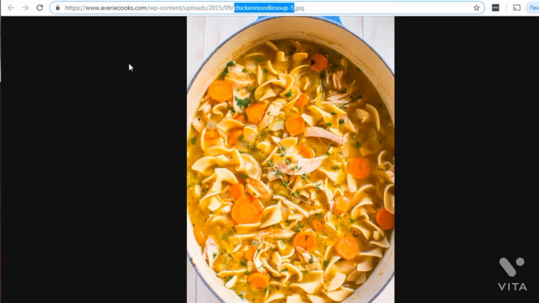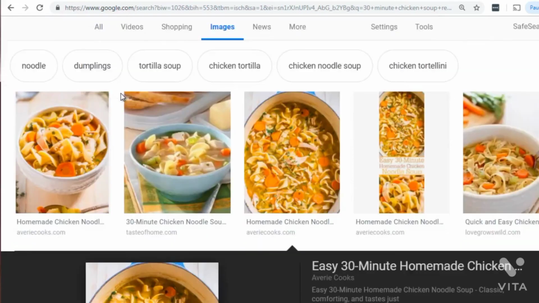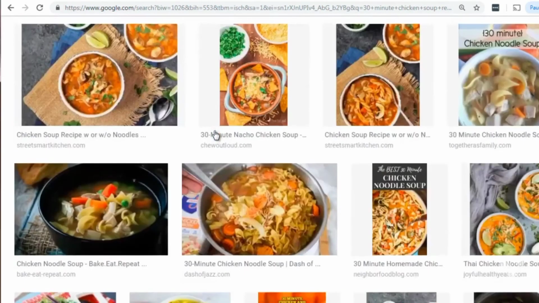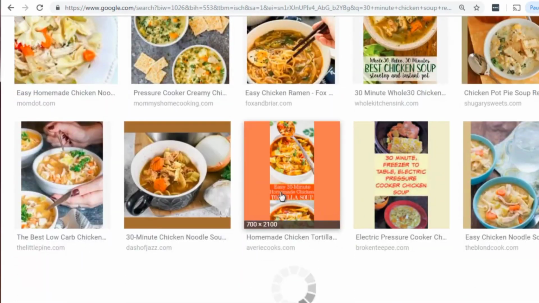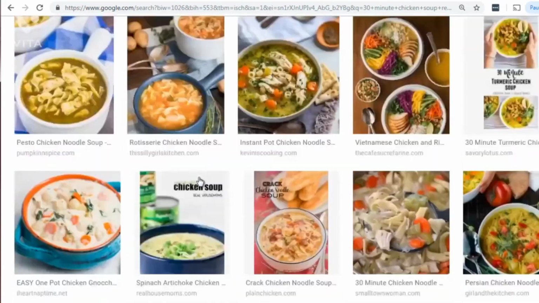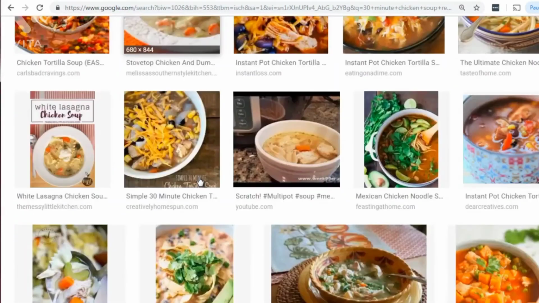So we can obviously see that this is the third highest ranking image for that keyword term, and Google sees this as relevant. Now, if we go back to the search that we did earlier and scroll all the way down to the bottom, we can see why maybe they're all the way at the bottom.